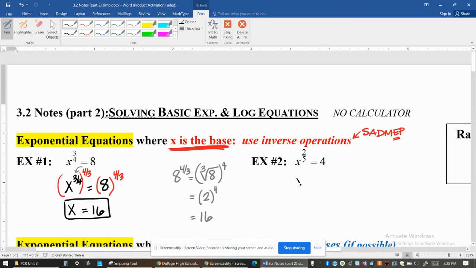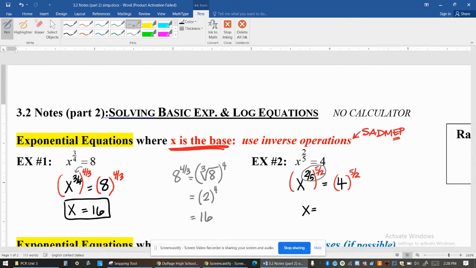Okay, so let's continue with that idea. If you have x to the 2/5 power and you use the reciprocal of that exponent, so you raise it to the 5/2 power, according to the properties of exponents, you find the product of these. It's like a distribution property. 2/5 times 5/2 is just 1, so you're left with x.